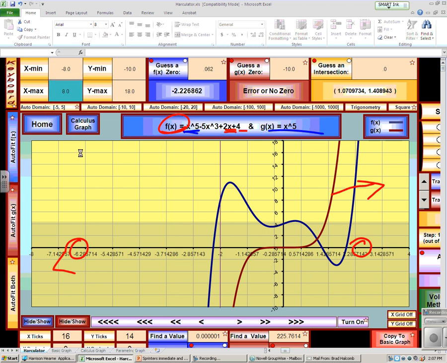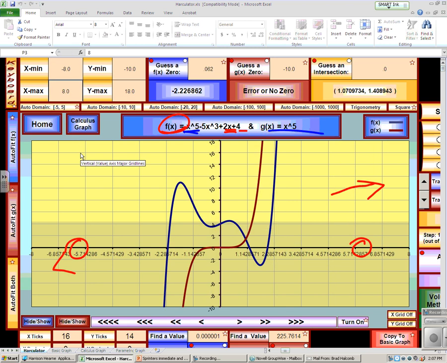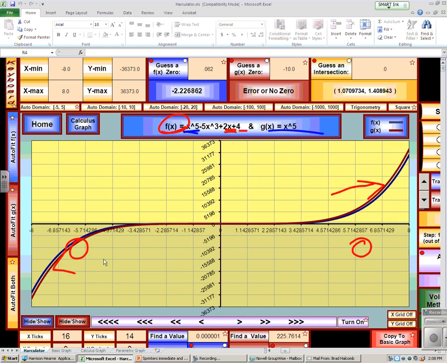And then I'm going to do a zoom fit, which you have on your calculator. You have an option to zoom fit, which basically keeps the x-axis the same and tries to show as much of the graph as we can. So it's going to have to chase up some pretty big values here. So I'm going to zoom fit this guy. And now you see my y values are going up to 36,000. And take a look. That wiggling is pretty insignificant on that kind of a scale. And we only see a little difference at the end here where the maroon graph comes off of the blue. And I'm only going -8 to 8.